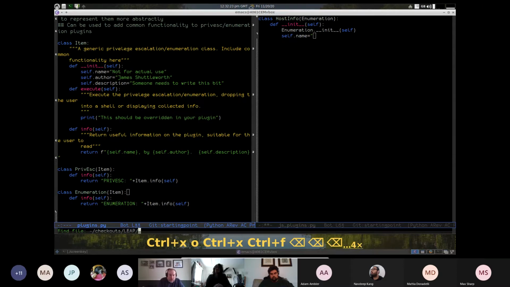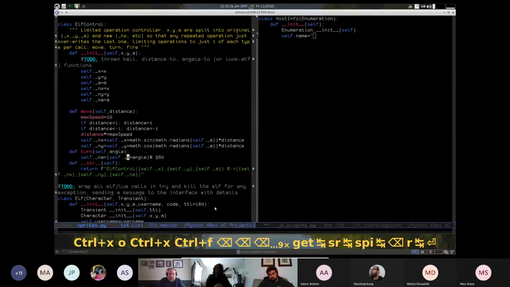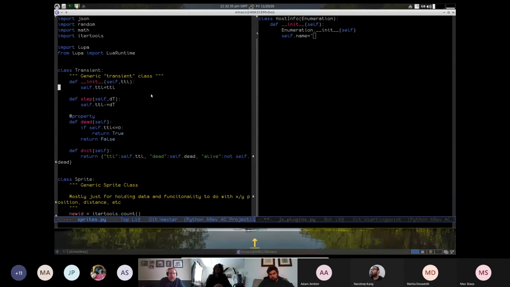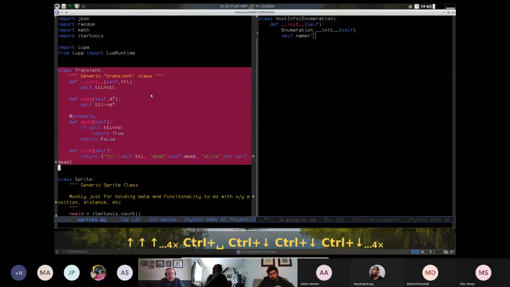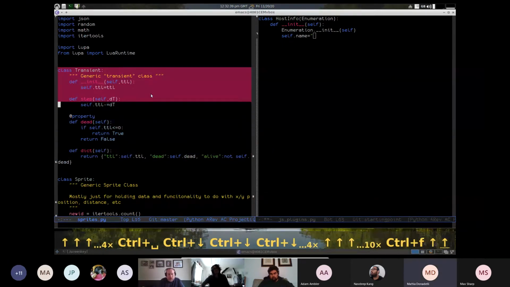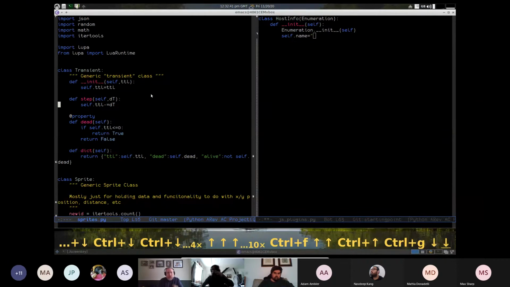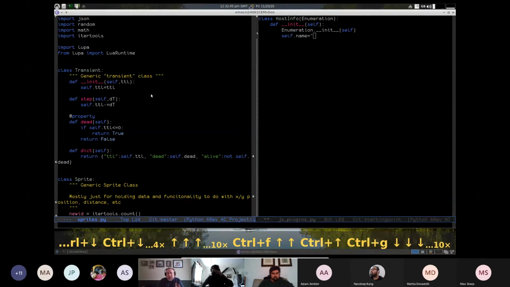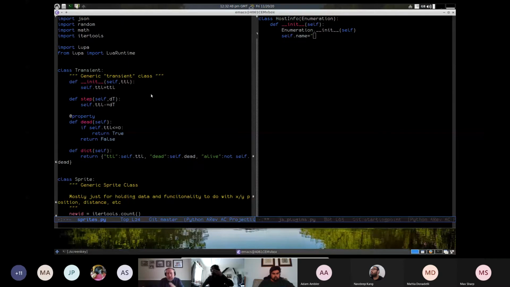As an example, here is the thing I've been working on recently. This is quite a long set of things. But here I've got a transient class, and that contains stuff about time to live. This is not to do with this project. It can tell whether the thing itself is dead, and it can produce a dictionary of itself that's suitable for turning into JSON.